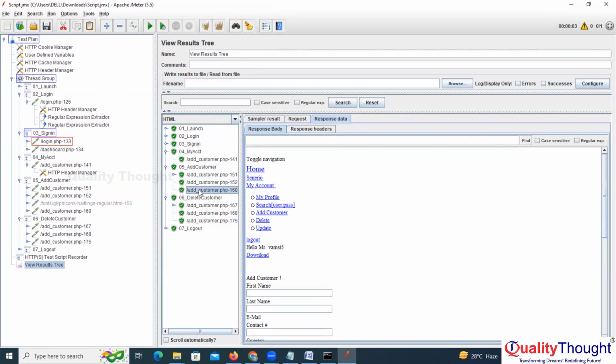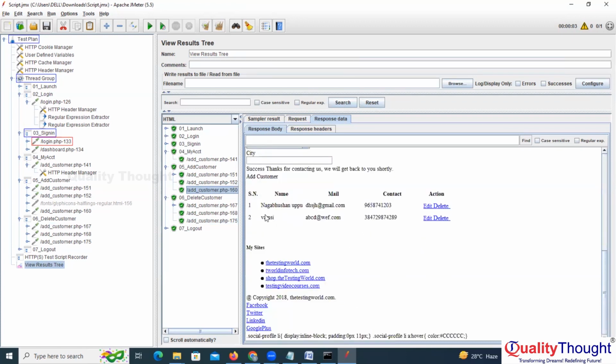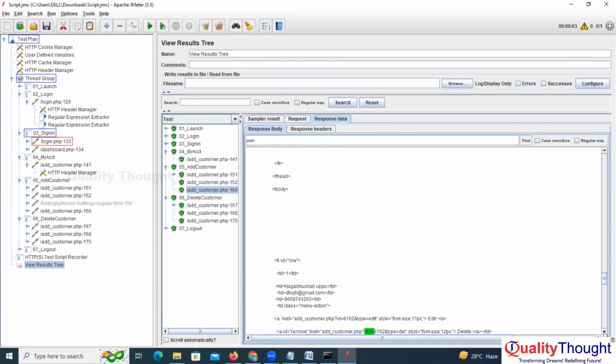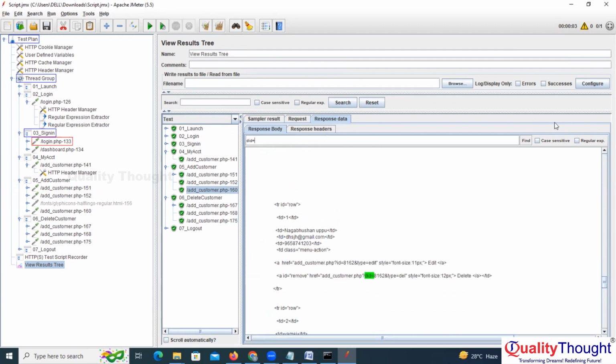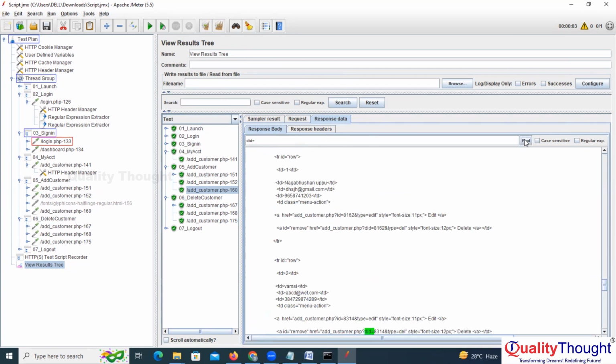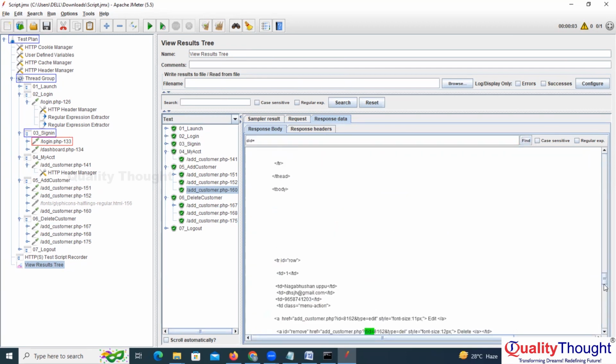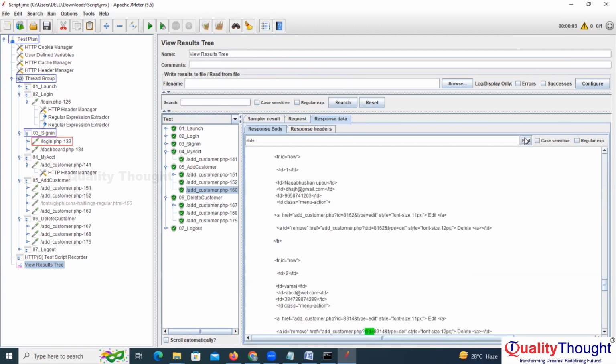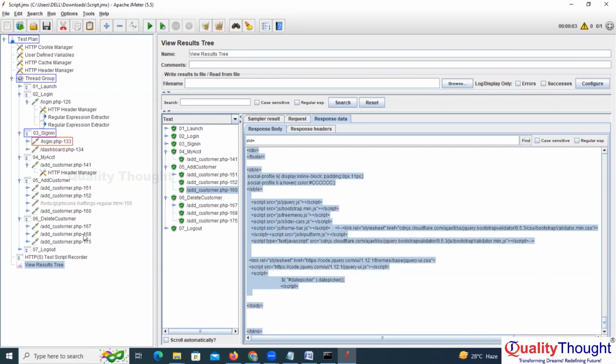Go to the add customer. So this is add customer. So here you have added your record successfully. See, this record has been added successfully. So go to text view. And here search for DID equal to 8162, 8314. So you have two records. One record is 8162 and another record is 8314, right? So let me copy everything to a notepad.